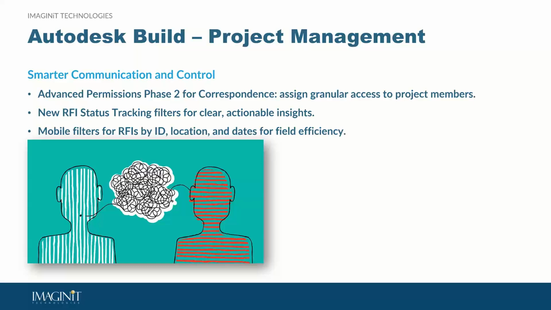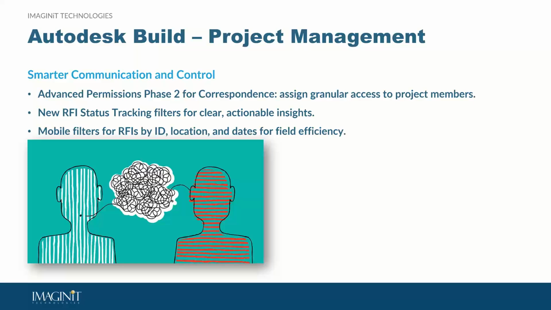We have some new capabilities for RFI status tracking and with filters. So PMs or project coordinators, whoever, can filter RFIs by status. It makes it easier to prioritize what your action items are and what's already resolved. So if you're in a huge list with tons of RFIs you need to dig through, this allows us to more quickly capture what you are accountable for, and how we become actionable.